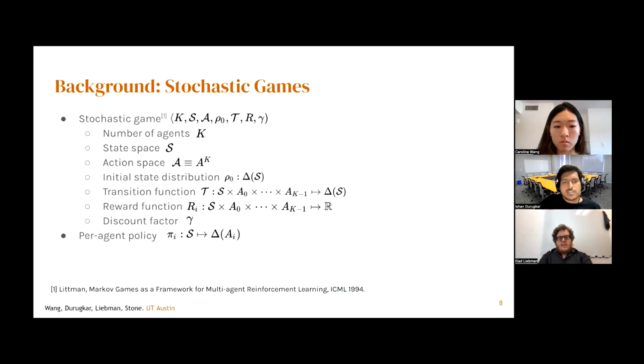And finally, as in the single agent reinforcement learning setting, we have the discount factor gamma, which lies somewhere between 0 and 1. This discount factor tells the agent how much to prefer rewards that exist closer in time rather than ones further away. Each agent has its own policy, pi sub i, which is a mapping from the state to a distribution over its actions. All the agents sample actions according to their own policies, and the concatenation is presented to the environment.